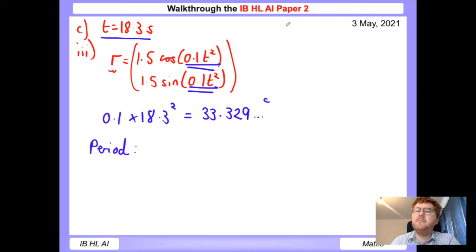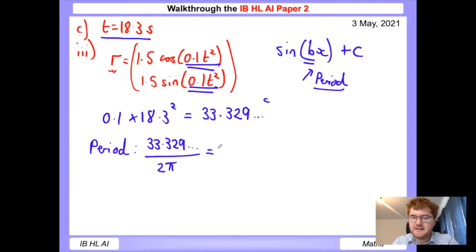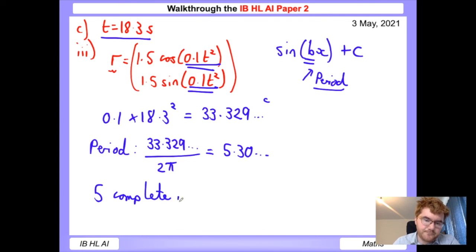So we need to use that formula. Remember, if you do any sinusoidal models, let's keep it just a simple sinusoidal model, then remember the b stands for the period of the function. So the way we work out the period of any function is we take the angle that we've got here and divide it by how many it takes to do a full turn, which in radians is 2 pi, 360 degrees. So we divide one by the other, and if we do this with radians, we get 5.30. So we then know it completes 5 complete revolutions within the time it takes for it to snap.